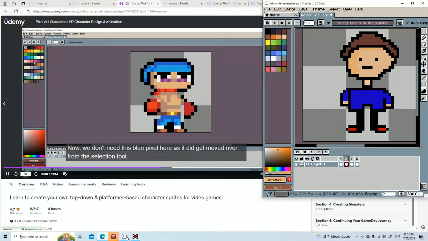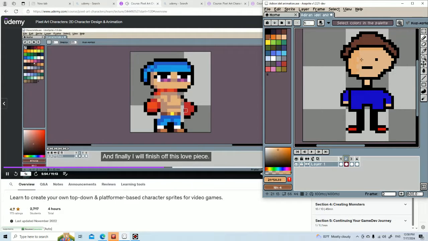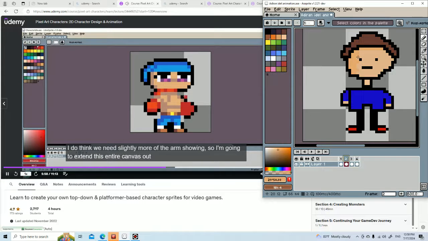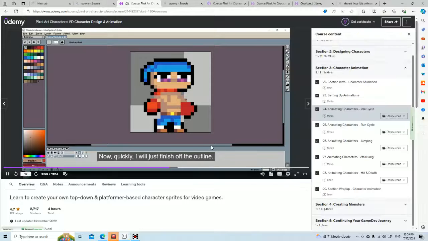Pixel here, as it did get moved over from the selection tool. So I'm just going to erase that. And finally, I will finish off this glove piece. I do think we need slightly more of the arm showing, so I'm going to extend this entire canvas out on a diagonal line.